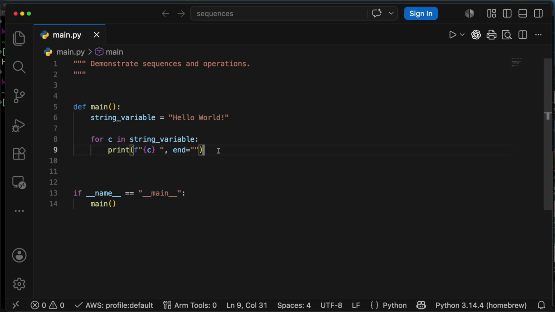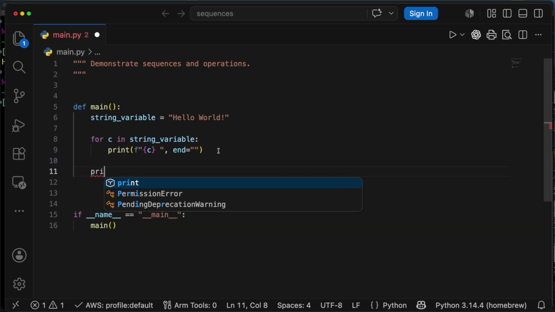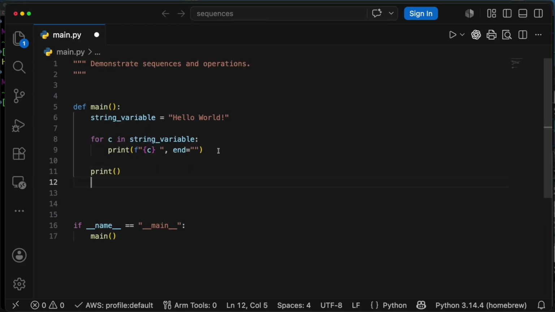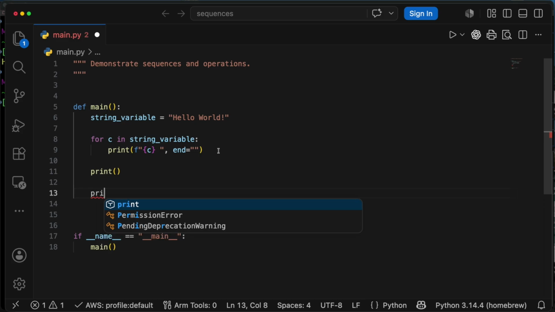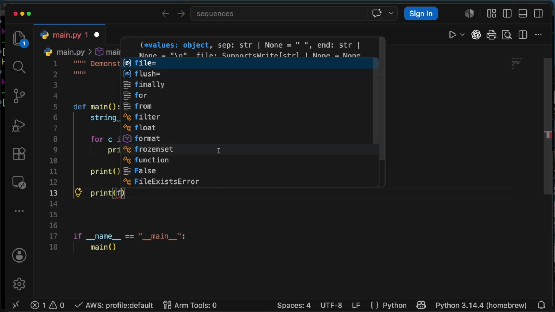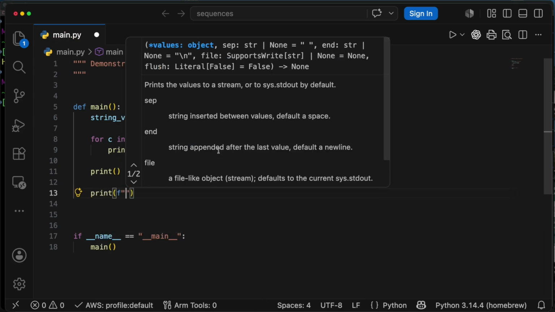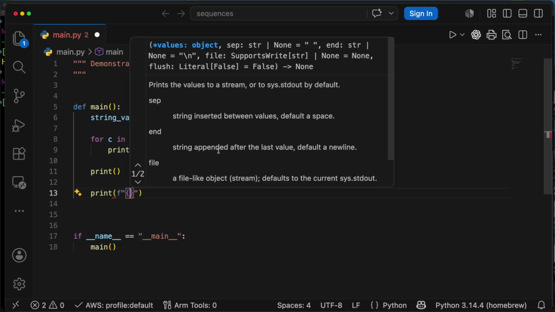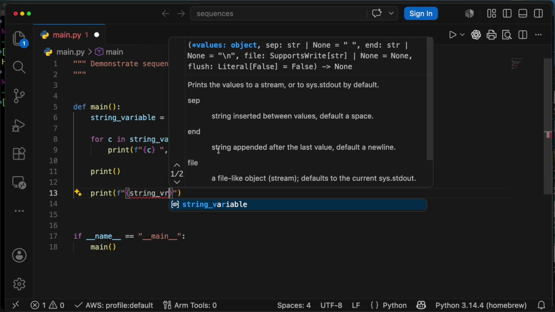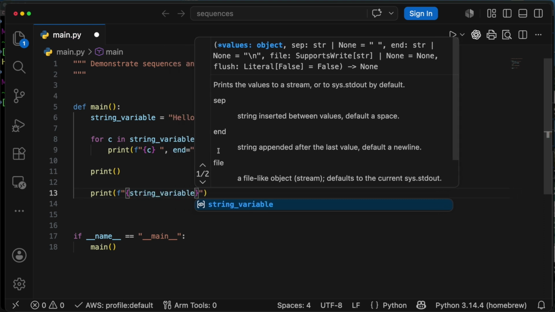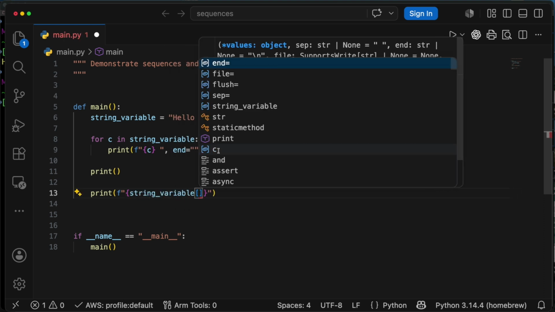Now you can access elements of the string individually. So for example, you could say print. After I've printed that, and I don't have any carriage return, I'm just going to do a print, and that'll print a carriage return. Then I'm going to say print F string, and then string variable, and then 0.